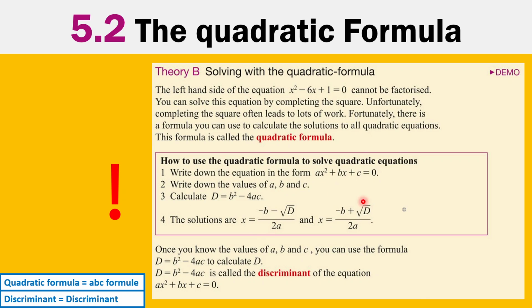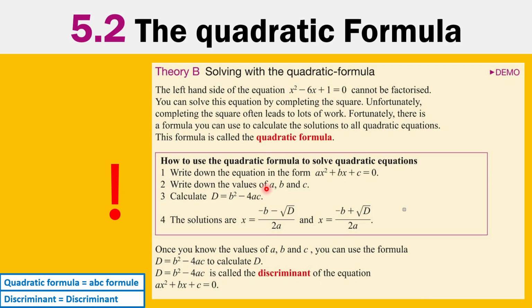For now, you don't have to prove why this is true. We have to calculate the letter D, which is called the discriminant. In het Nederlands ook de discriminant. Later legt het boek ook uit waar die naam vandaan komt. Capital D, so use the capital letter here please, equals the value of b squared minus 4 times a times c.